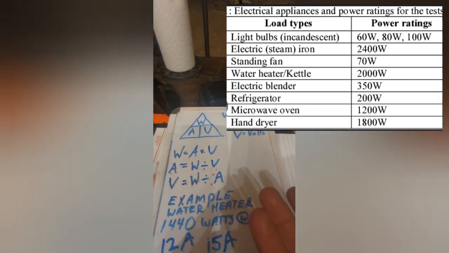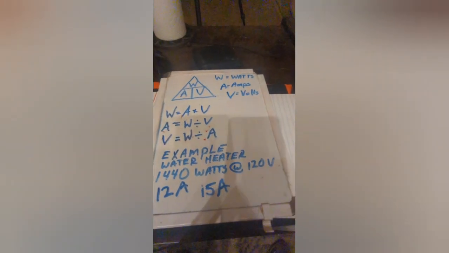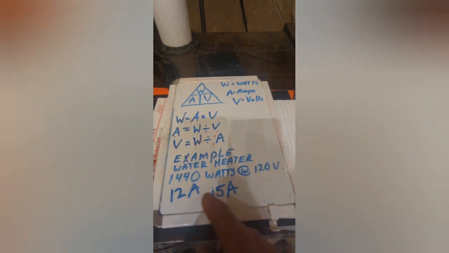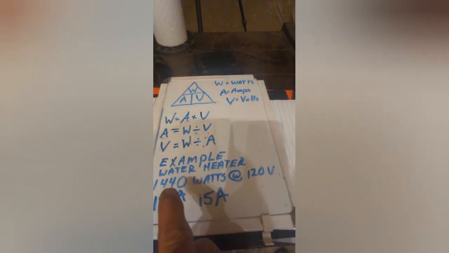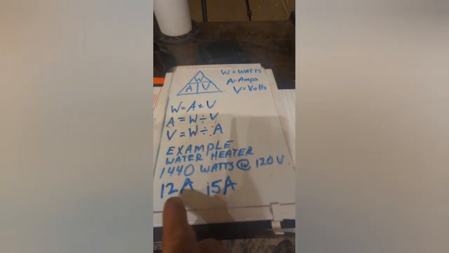And sometimes they won't include all of them. They only include one or the other like amperage or wattage. So basically I'll give you an example right here. So let's say I have a water heater. And this is actually a real water heater that I just got, it's a small water heater and it uses 1440 Watts. That's all they said on the thing. And they didn't tell me the amount of amps.